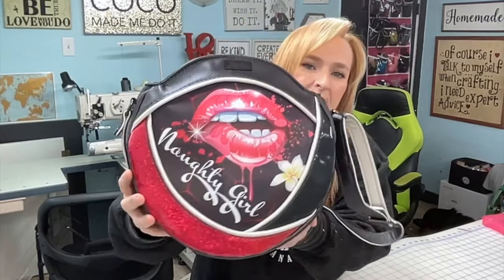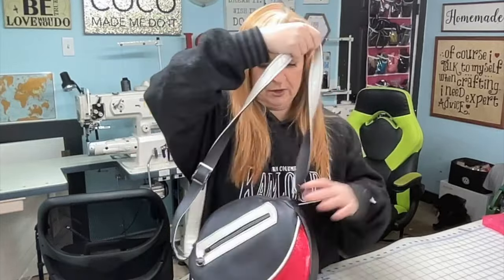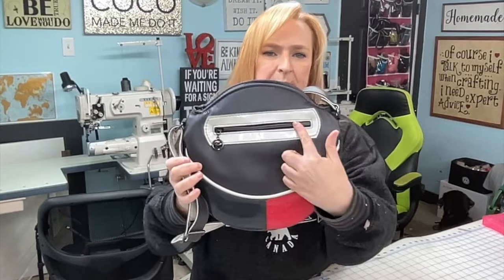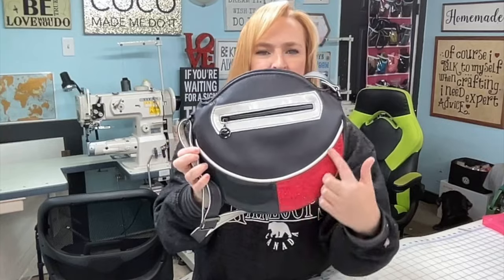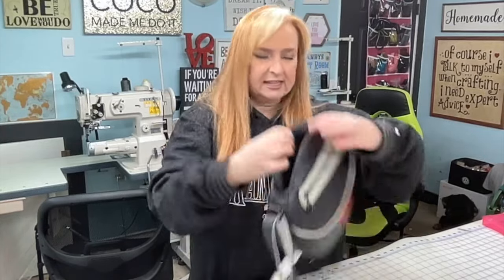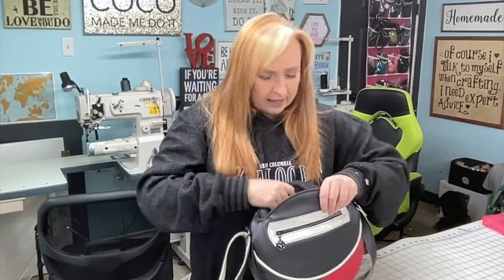This is piping. I made my own vinyl piping for this one. You can use multiple fabrics in your overlays here. On the back, you have a vinyl overlay with a zipper pocket and more decorative piping and two different panels again. It is a recessed zipper. And the pattern has two slip pockets.